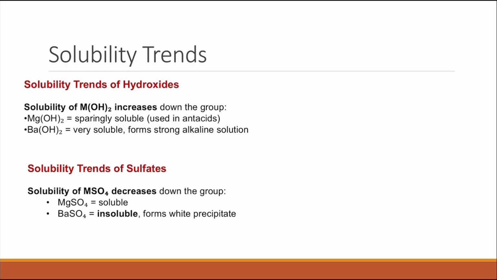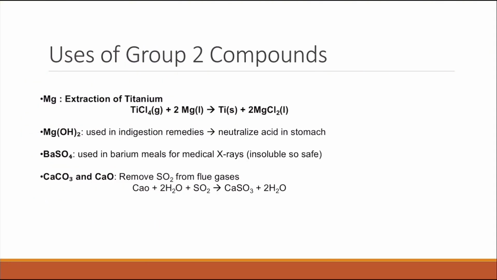And we use barium for the test for sulfate. So if you want to test for sulfate, you can use barium chloride. As well as, if you want to test for barium, you could use sulfuric acid or a sulfate salt, where there is a displacement reaction and you form barium sulfate as a white precipitate.